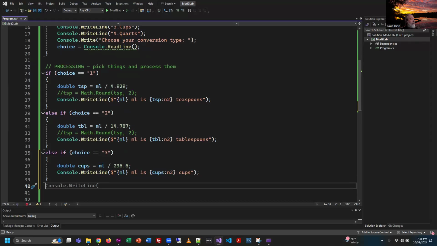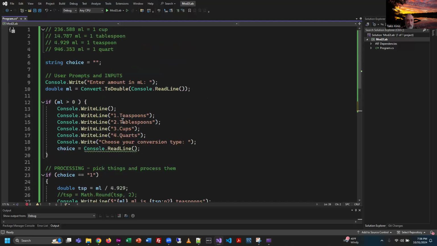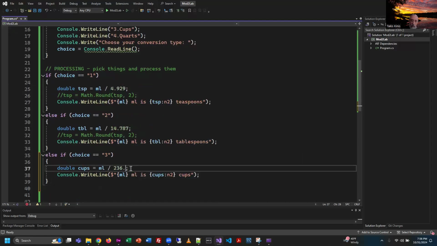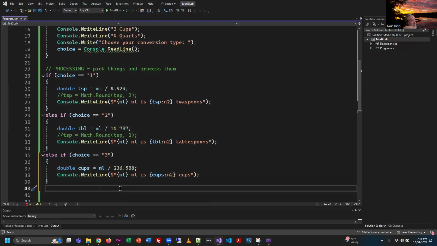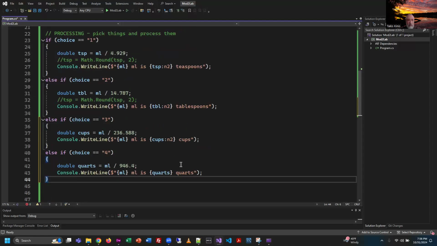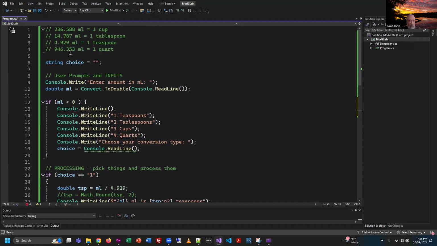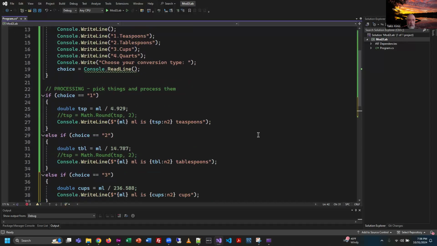And of course I truncated that number. 0.588 is the actual number. So apparently last time I taught this, we had a whole discussion about how relevant that is, which does happen. And then for choice number 4, I'm just copy pasting and tweaking. And that conversion is actually 3.53.